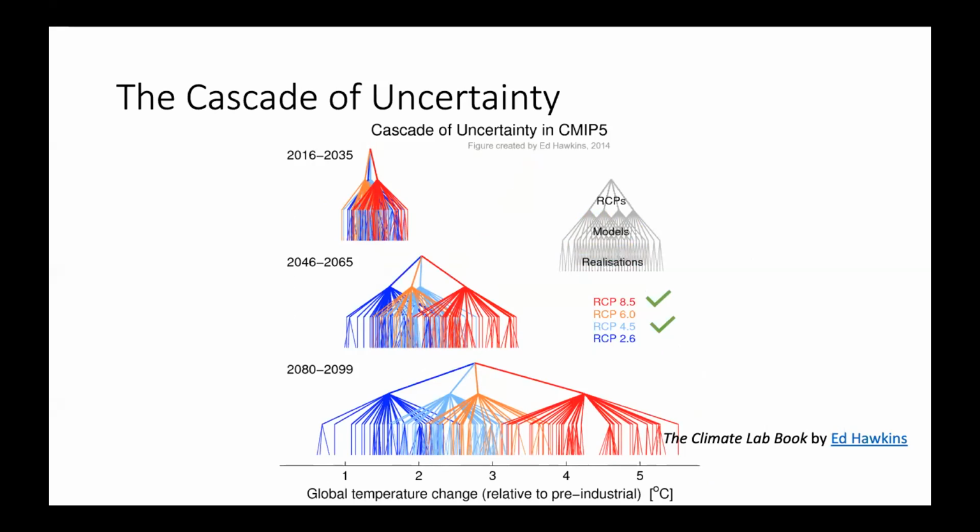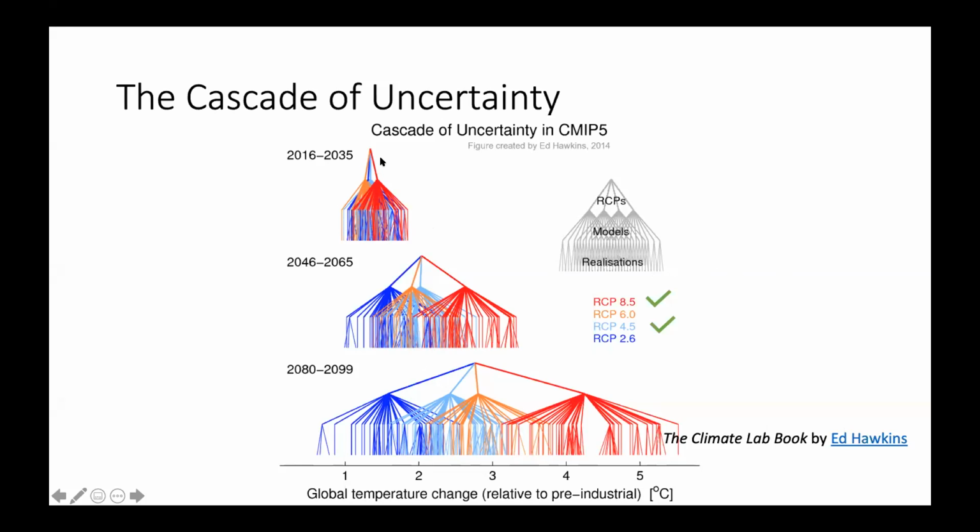And if we think about this cascade of uncertainty, and break it down a little bit into how we're actually doing this, you may start to understand how climate modelers are thinking and doing. So this cascade of uncertainty, on the x-axis across your screen, is ranging from the potential changes in global temperature from 0 centigrade to about 6 centigrade. And here on the top tier, you can see what we're calling RCPs. These represent the potential pathways for human activity and socioeconomic development, which feed into various models, which are then run in various experimental configurations where we perturb little itty bitty bits of the model and see how it changes the potential outcome. And then here on the y-axis, you see time.